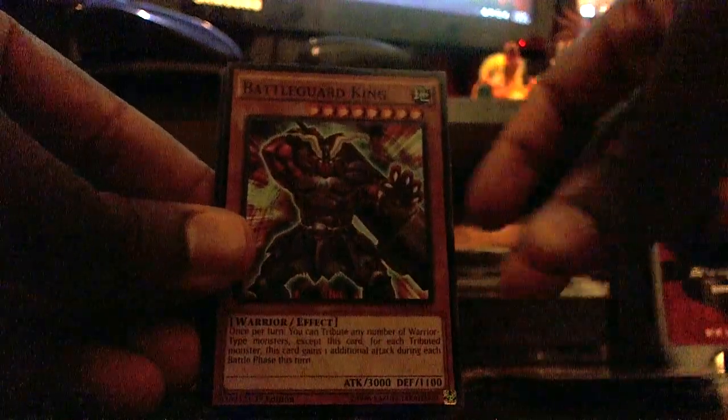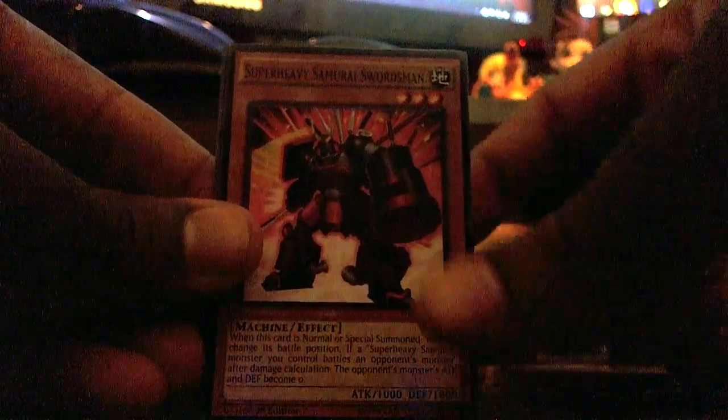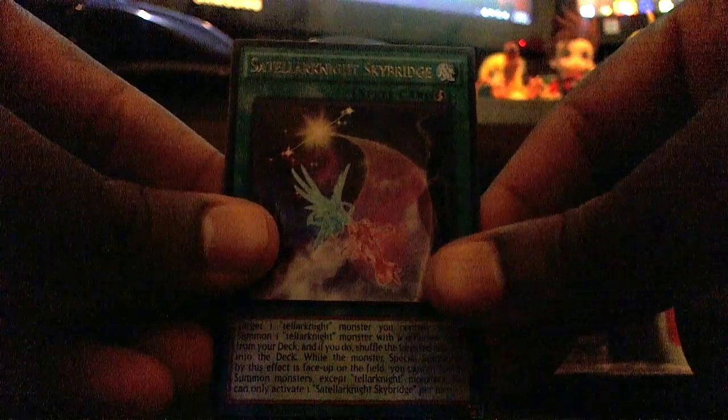So here we go, pulling the last three, putting them up front. Alright. I love doing these. Satella Knight Wave, Battle Guard King, Cloud Castle, nice and synchro, Yang Xing Unleashed. I got that in rare from, what pack did I get it from? I forget where I got it from. Yeah, whatever. Anyway, Super Heavy Samurai Swordsman, Satella Knight Vega, Fishborg Doctor, our rare in the pack is Satella Knight Skybridge, and our holo in the pack.